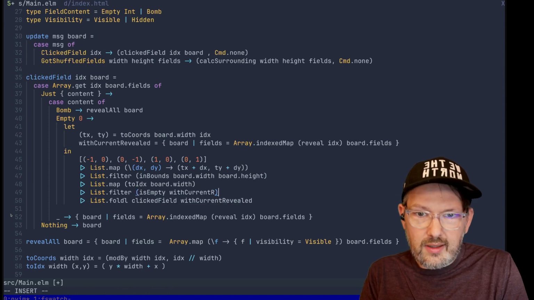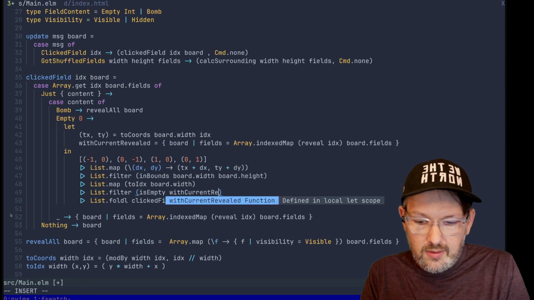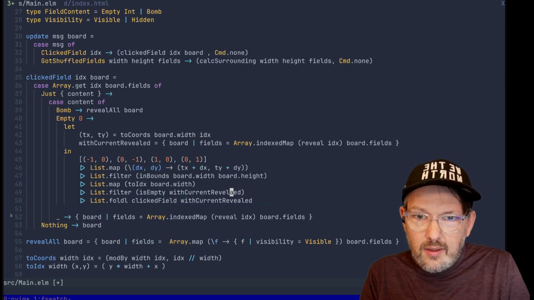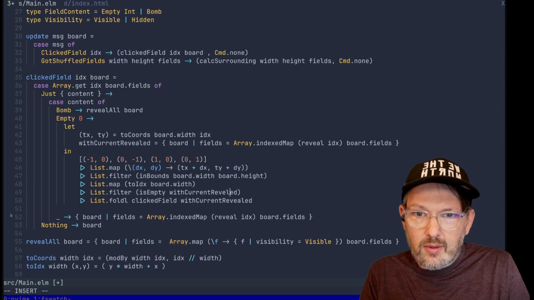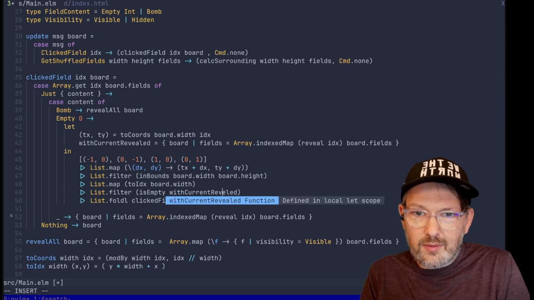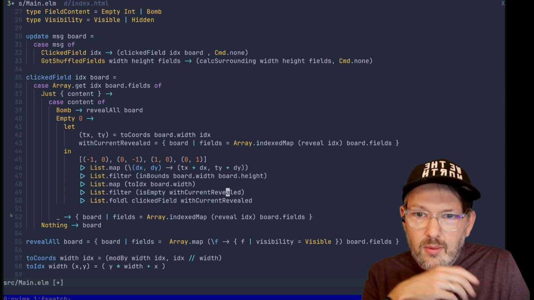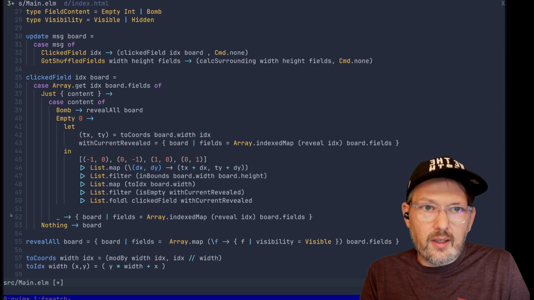Please autocomplete, thank you. Or not revealed. That's why I want to have autocomplete, because otherwise I'm just messing it up.